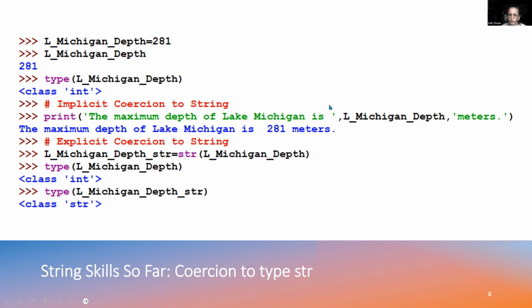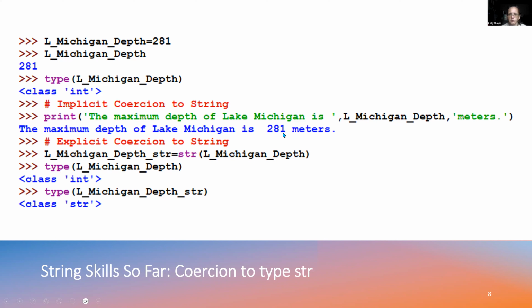So this illustrates how we can have commas separating several items to print, and that Python will actually insert these spaces for us, which we can see between these two, and I have a space here and this, so we actually get 2 spaces here. And so the problem is the type of this is int, as we've just seen up here. So what's going to happen is it's going to print the integer. Is that going to be fine? Well, as we saw before, it will simply just apply coercion for us. So it will call the str on the value of Lake Michigan depth, which is an integer, and that's how we get this 281.